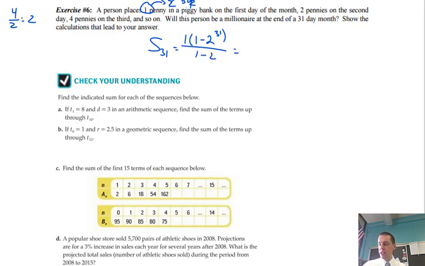You are going to get a large number. 21, 4, 7, 4, 8, 3, 6, 4, 7. Make sure it's in pennies, so we put a decimal point there. Count over 3, comma, count over 3, comma. So you would have $21,474,836.47. Will you be a millionaire? Most definitely. I'll take that money if anyone wants to do that.